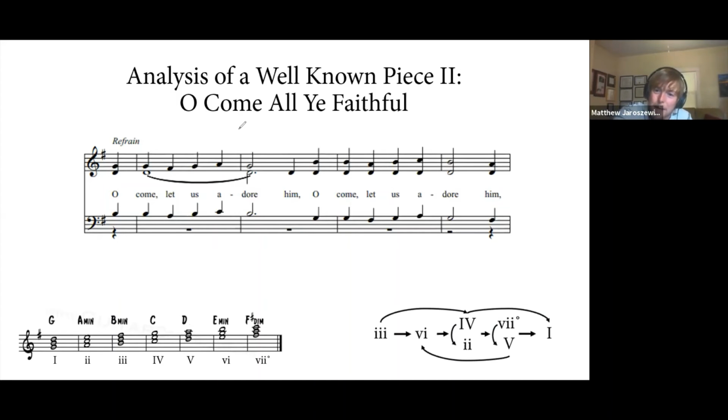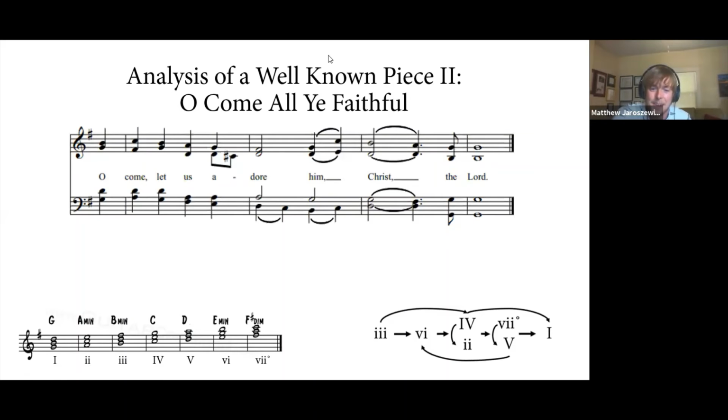In the interest of time, I'm not going to write it all in because I want to make sure we get to everything that I want to talk about. But that's the basic idea here. The last line is a little bit more interesting, so I will go through that. Start on our 1 chord. This one here is our 5 dominant 7.